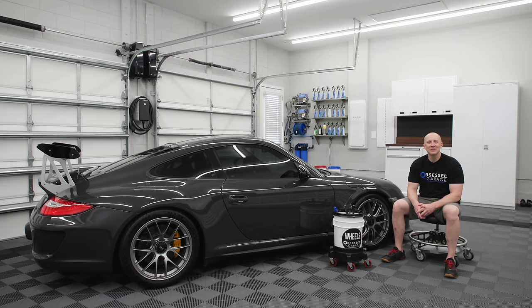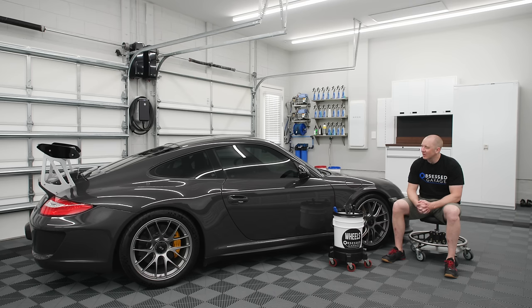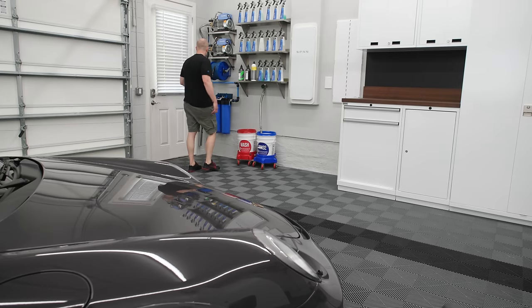Hopefully somebody gets it and can afford to pay the tax — maybe get yourself a title loan on the thing and make some payments on it — but hopefully somebody gets this thing and can enjoy it for a long long time. It's an awesome car, it's been such a unique experience, and I figured what better way to start a giveaway than to do a wash and talk. We'll talk about the car and all the different parts and pieces of it. There'll be tons and tons of videos and Instagram posts sharing what the car is and what was done to it. Let's get set up to wash and get this puppy clean so we can shoot some beauty shots over at HQ later today.